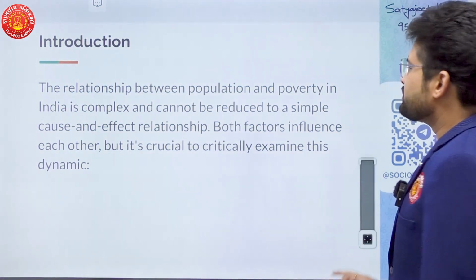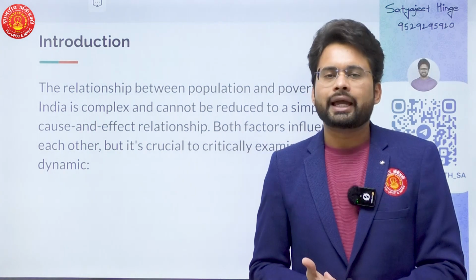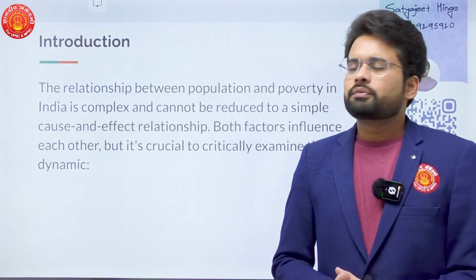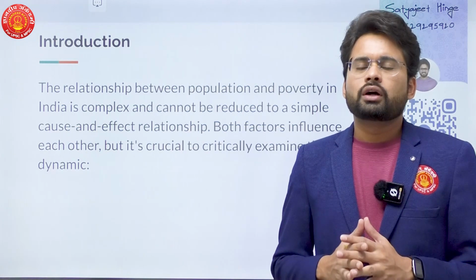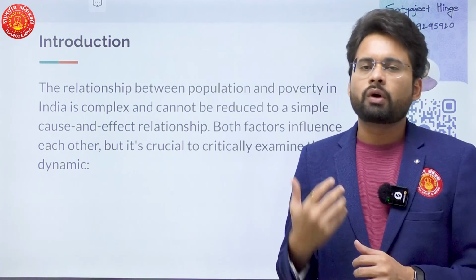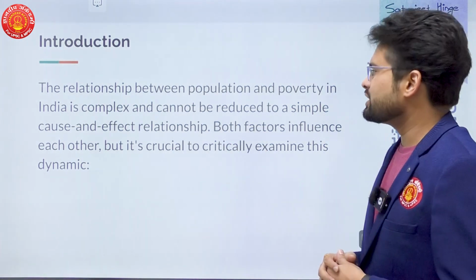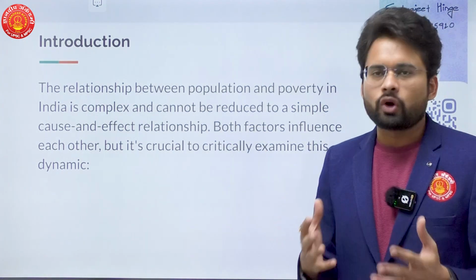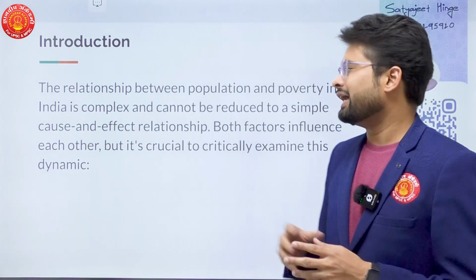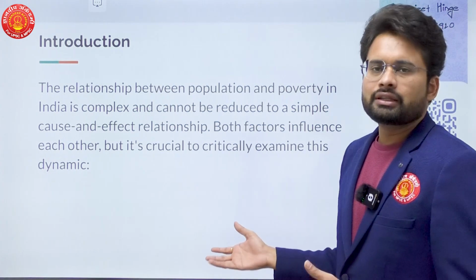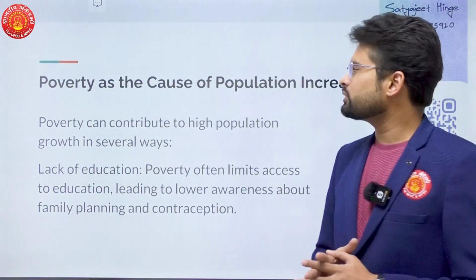The introduction can be very simple. There are various types to introduce this question. In a simplistic manner, you can start with data and facts, the quantity of population and the quantity of poverty we have in our country. Or a simple introduction like: the relationship between population and poverty is very complex, and we cannot arrive at a simple cause and effect relation, so we need to critically examine it in the following way.